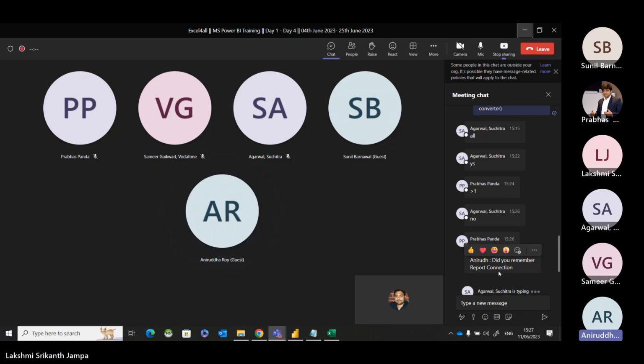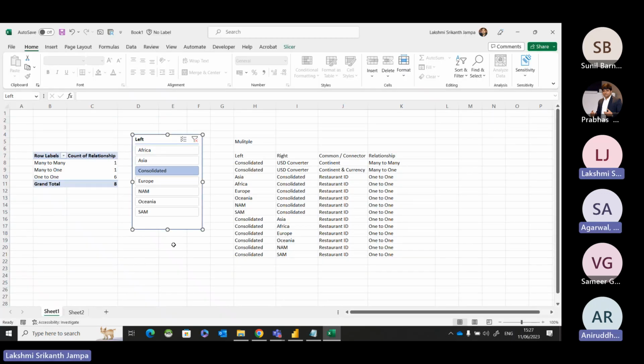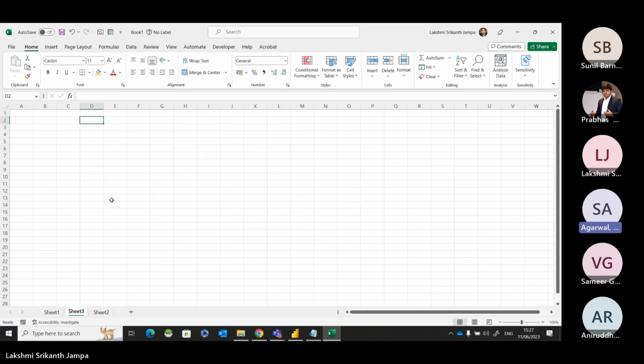Yes, that is absolutely okay. Now, if we have two sheets, then we take it in one sheet and go for the pivot table to add the slicer, or we give the relation to that sheet too. Then only it is possible.